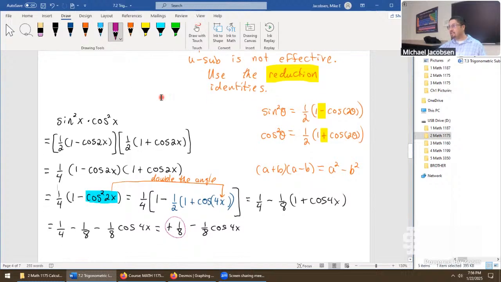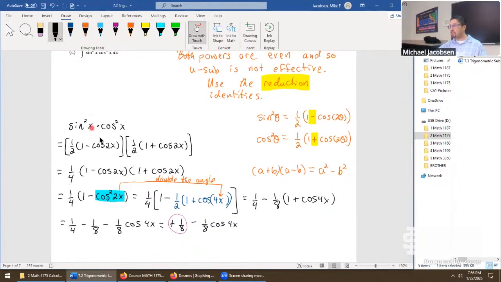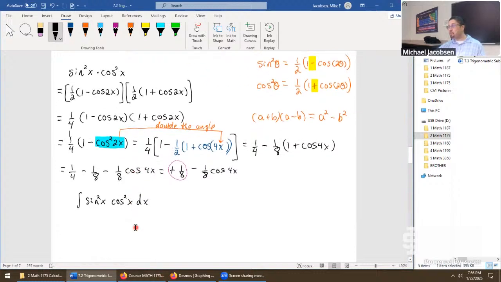Gotcha. Well, let's finish off this one. And yeah, that's a lot of space coming down there. Let's just restate our objective now. We're integrating sine squared times cosine squared x dx. That is not an easy problem, but if you use the right identity 3 different times and then simplify the algebra just right, it means all you're doing is integrating that.